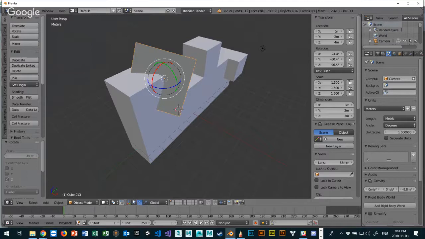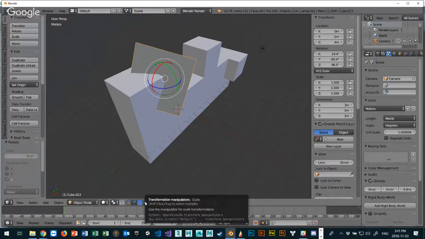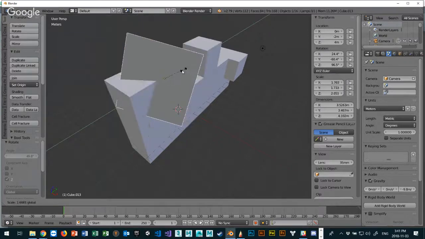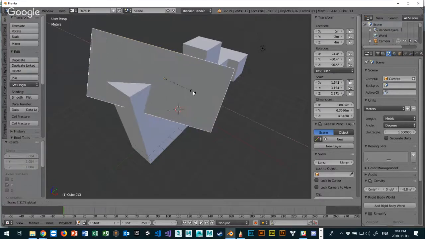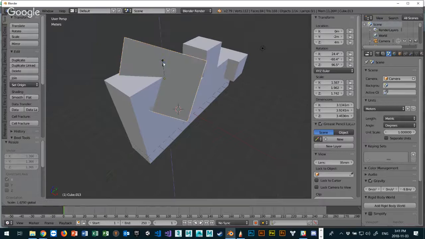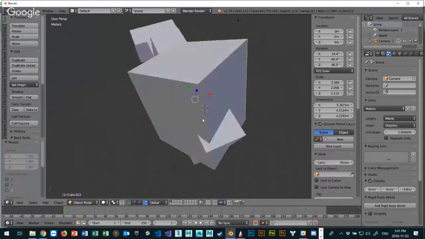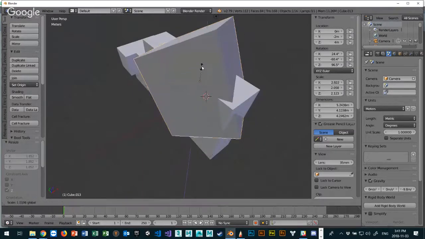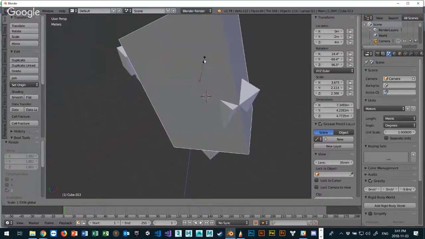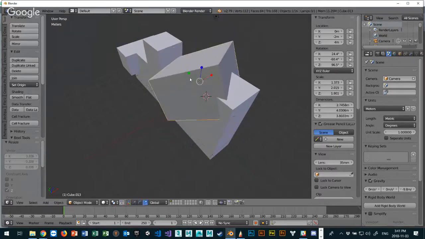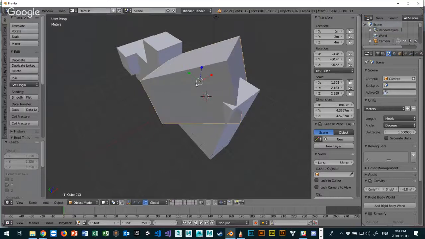If I press this little arm with a cube at the end, it allows me to scale my object across one axis, according to where I've pressed my manipulator. So I can scale across the Z-axis, or across the Y-axis. One axis, which is kind of cool.